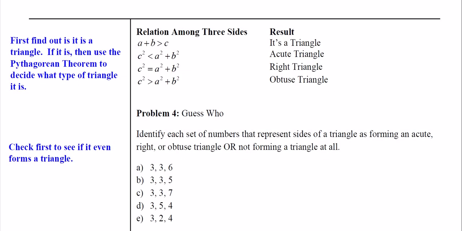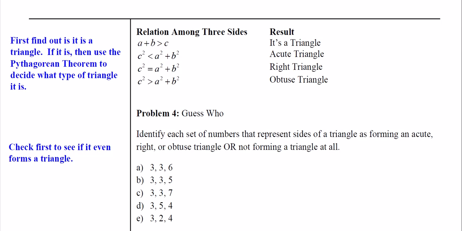So let's continue our discussion of the Pythagorean theorem, and we're going to say the same things multiple times with some variation. But let's backtrack a bit. Great, we get to use the Pythagorean theorem if it's a right triangle. However, how do we even know if it is a triangle? Or is there a way to predict if it's a different type of triangle?